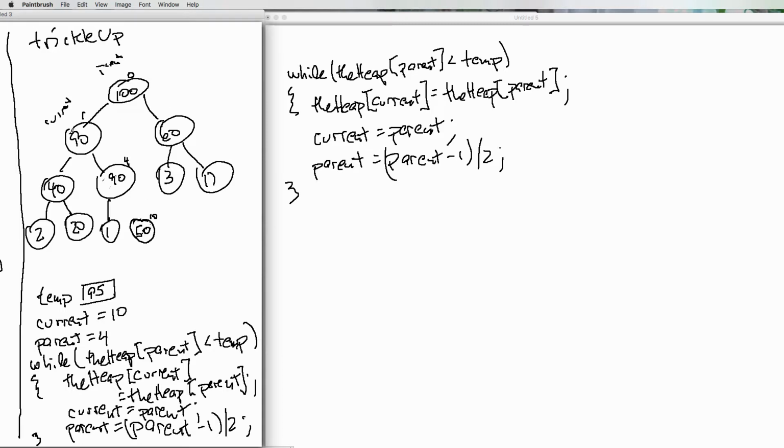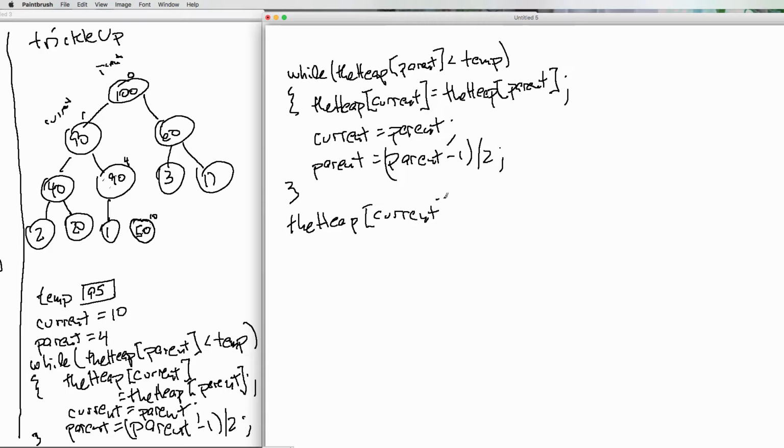And it's obvious that where I want to insert the new element is right over here at current. So I would come over here and I would say the heap of current is equal to temp. Okay, and we've inserted it in the correct place. Now, we're not quite there yet, but we're almost there. I have a couple of situations here.